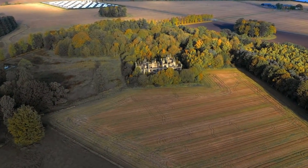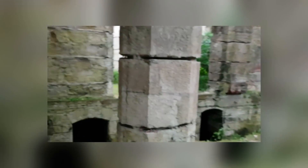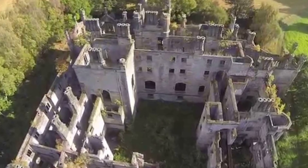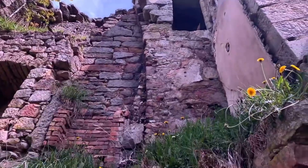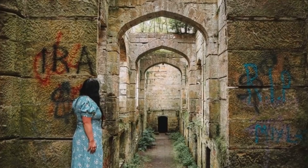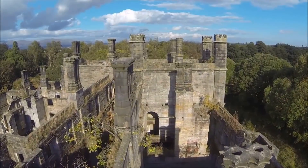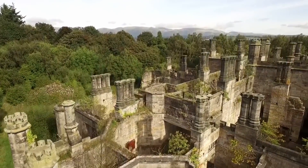Dunmore Park House in Dunmore, Scotland has become so badly overrun by nature that it's difficult to see from ground level until you're right next to it. It's far easier to see from above, where it looks beautiful in drone photography. If you can beat your way through the bushes, you'll find the charming but sad skeleton of what was once one of the most opulent and extravagant mansions in Scotland. The property was built for wealthy private owners during the 1820s and included fields and a large stable for the family's horses. The stables are long gone, and the fields are so overgrown they've merged with the plants and weeds slowly chewing through the brickwork. It's thought that some of the damage to Dunmore Park House is deliberate — whoever owned it by 1972 didn't enjoy paying tax on a mostly derelict building, so they had the roof removed and declared it a write-off.